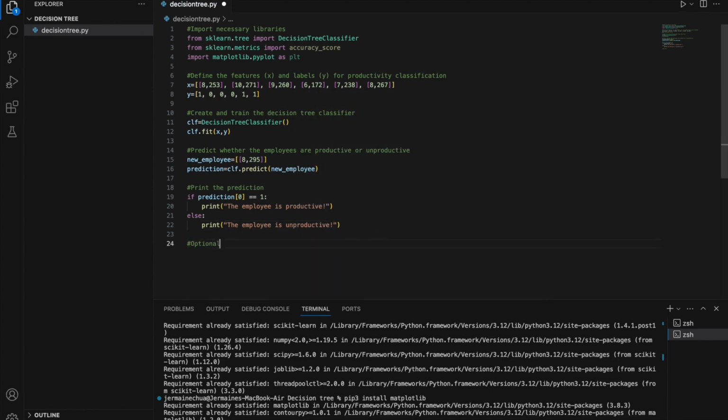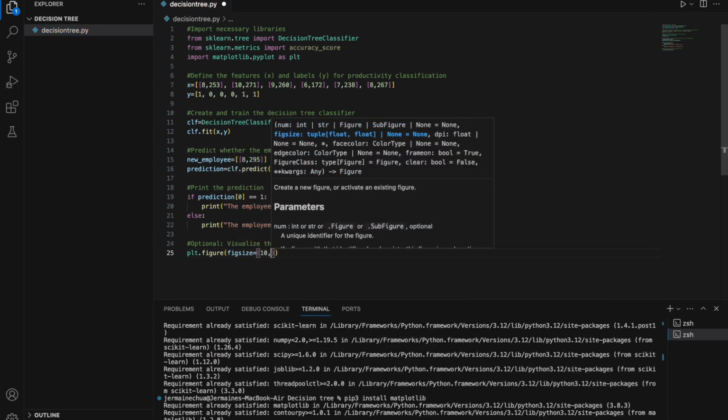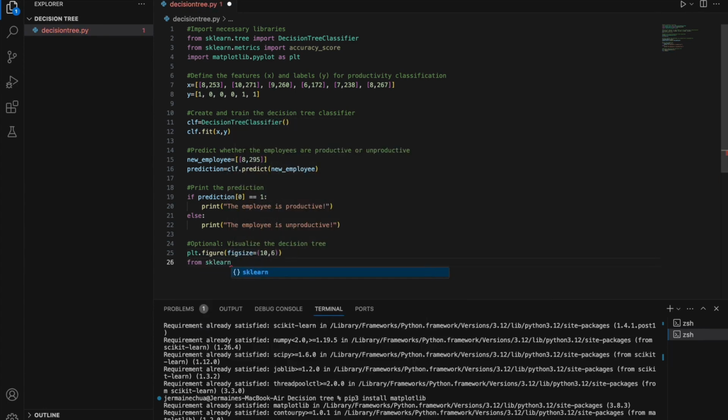The last part is optional as it visualizes the decision tree model we created. It helps us understand how the model makes its decisions based on the features. We use the plot_tree function to generate the visualization.